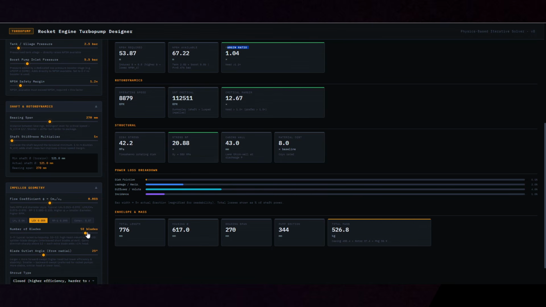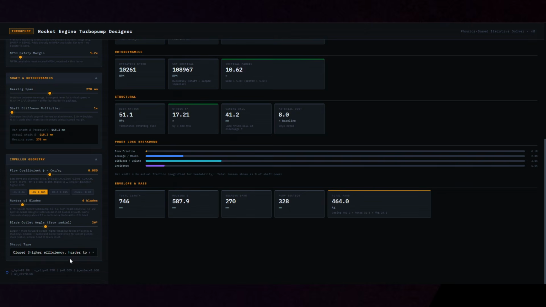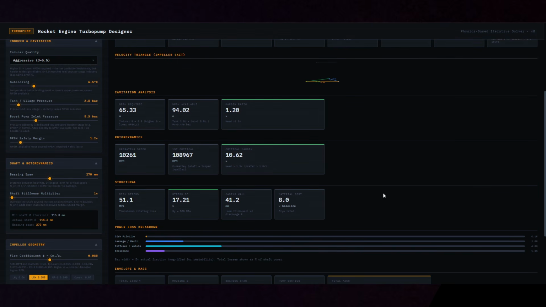But increasing the number of blades also makes this heavier. So decreasing the number of blades makes it lighter, and if you could get more out of your boost pump, that would be better. And then we have the blade angles in the impeller. So that's another thing that subtly changes things. And then you have your design. I mean, the design is basically the length, the diameter, the pump section, the mass, and these numbers. And that's what it comes out to be.